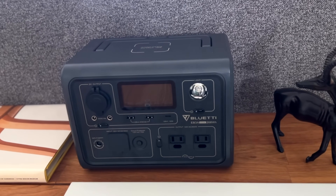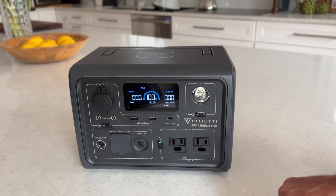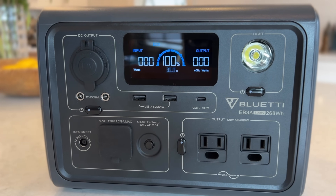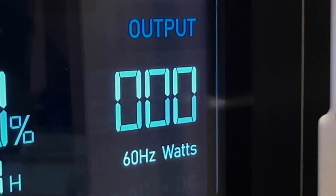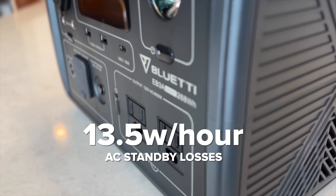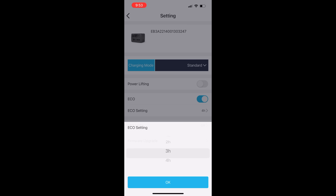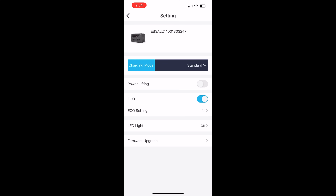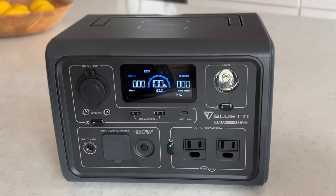I was concerned a powerful inverter might impact efficiency, since larger inverters waste more power as heat. When the AC was on I noticed the top of the unit got noticeably warm even with nothing plugged in. Over 12 hours the battery drained from 100% to 50% with the inverter on but no loads connected — that's about 13.5 watts idle consumption, which is actually quite good, but with such a small battery it adds up fast. Eco Mode automatically turns the ports off if there's less than 10 watts AC or 1 watt DC after 4 hours by default, and this can be adjusted in the app between 1 and 4 hours or turned off completely.